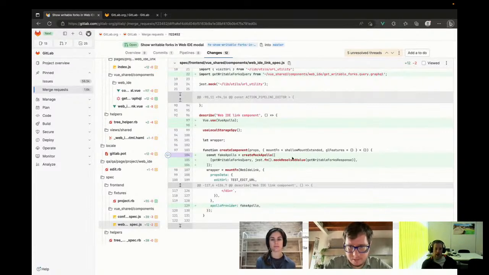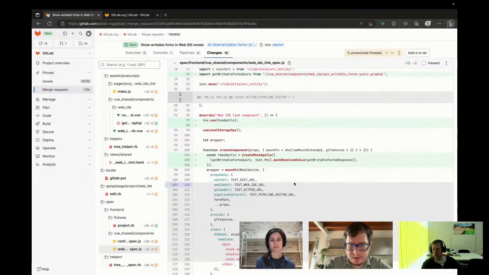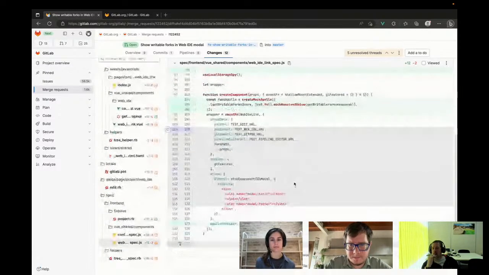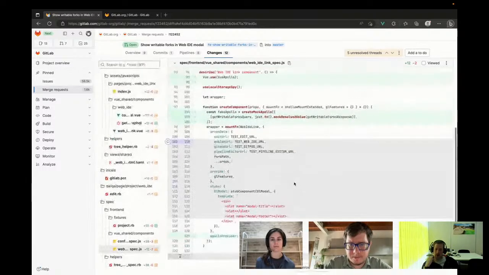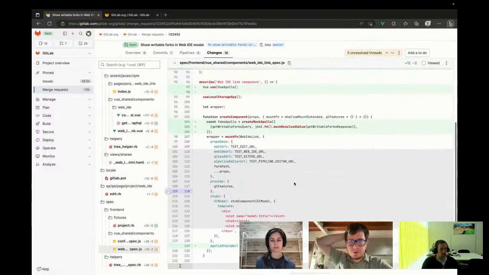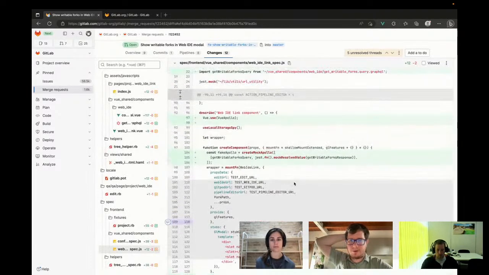Somebody might say, can't you change it to a shallow mount and do X, Y, and Z? But I want to say that that's outside the scope. I just want to make sure this test works. By default, this is shallow, but in at least one test scenario, it does a full fat mount. So here you're just providing the query and the response, and that's why.